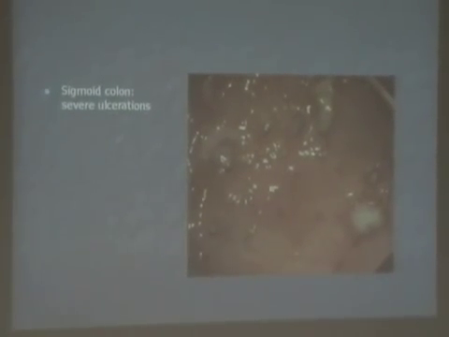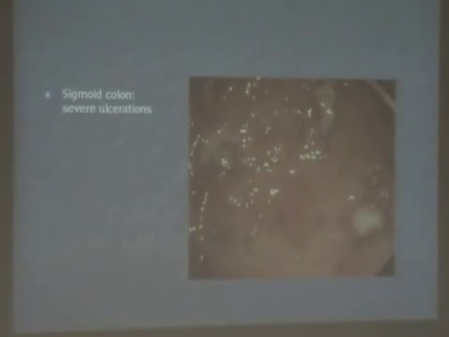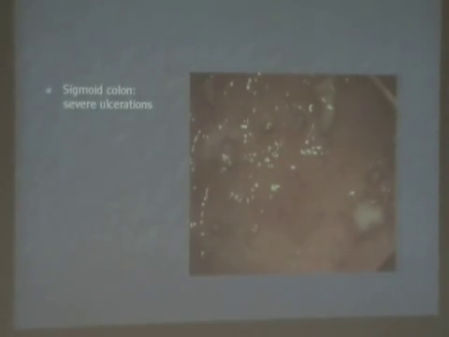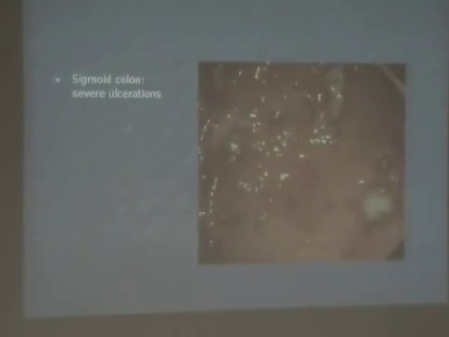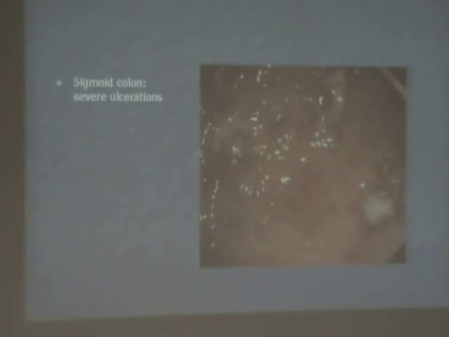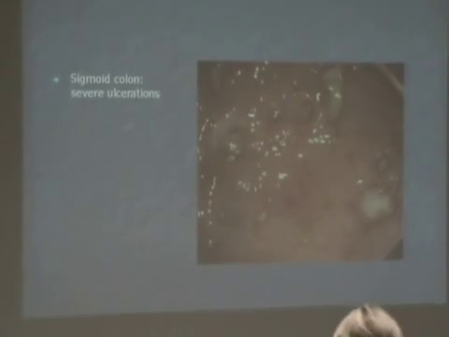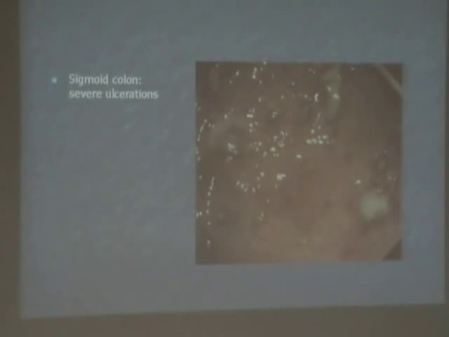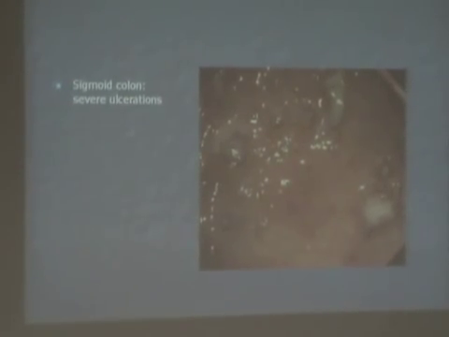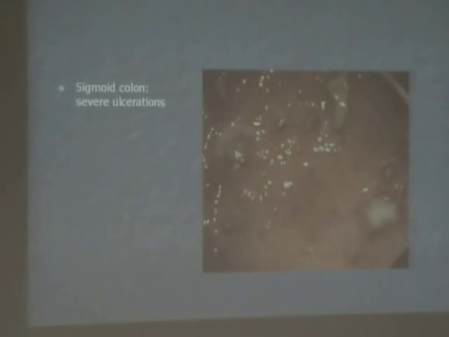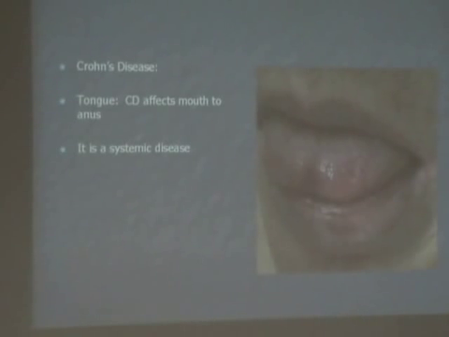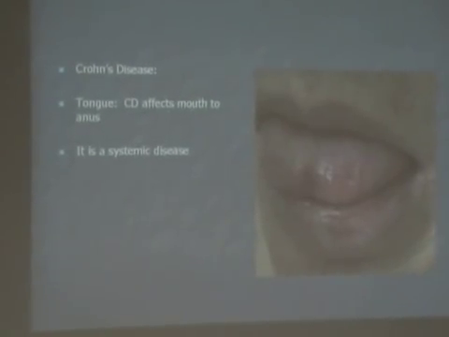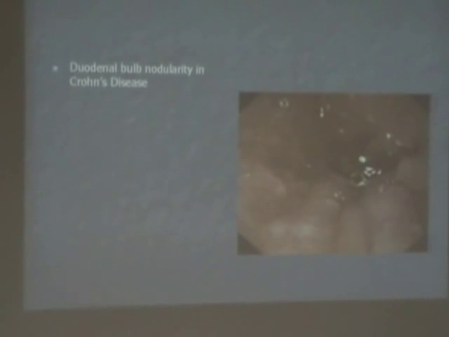Now, why does Crohn's disease involve the terminal ileum and the sigmoid? Well, some people might say that's where the stool stasis is. Well, possibly. I've heard another hypothesis is that's where there are more M cells. And M cells are the cells that sample components of the lumen and bring them in. And it may be through the M cells, well, it is through the M cells that certain bacteria invade, i.e. MAP. Here's a little aphthous ulcer on the tongue of a Crohn's patient.